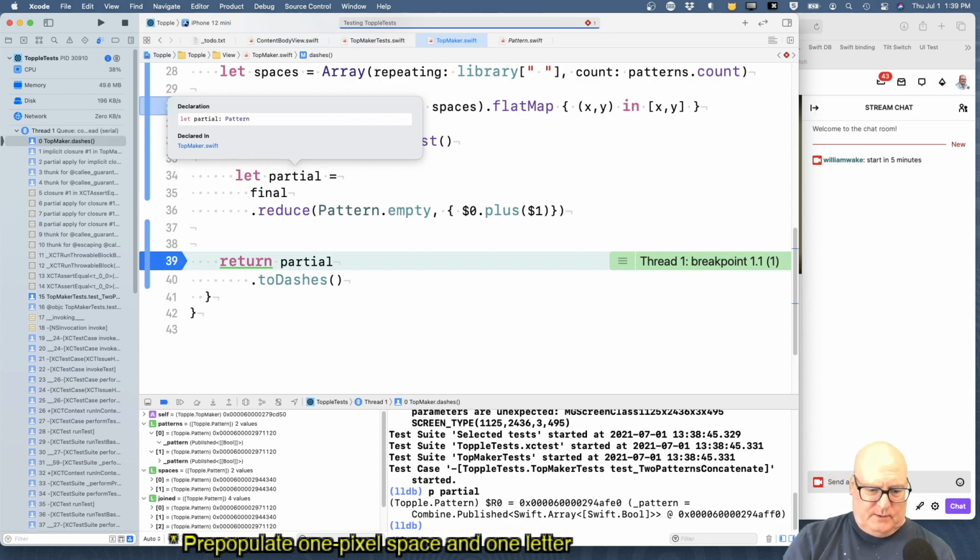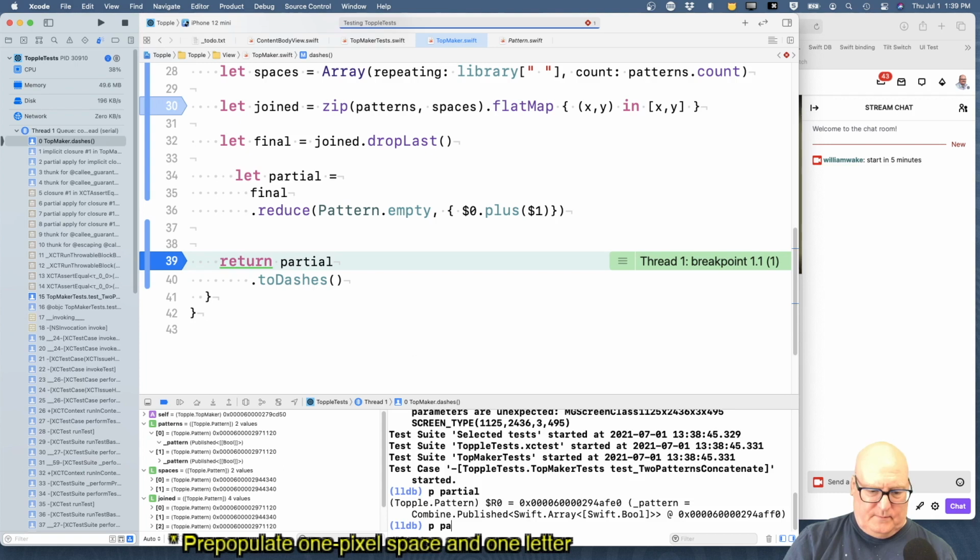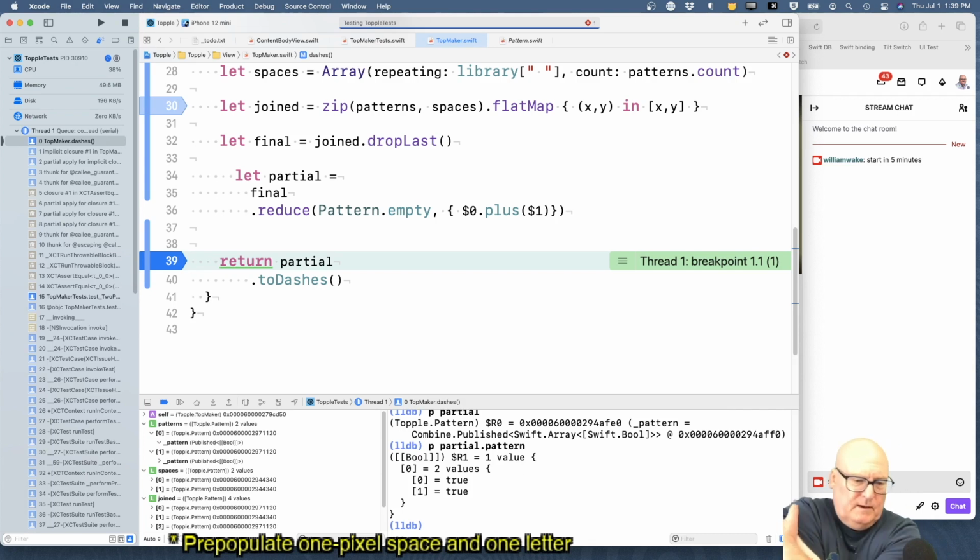Okay, print. Two values. Ugh. So our reduce did not. Gosh. Okay, let's print final.